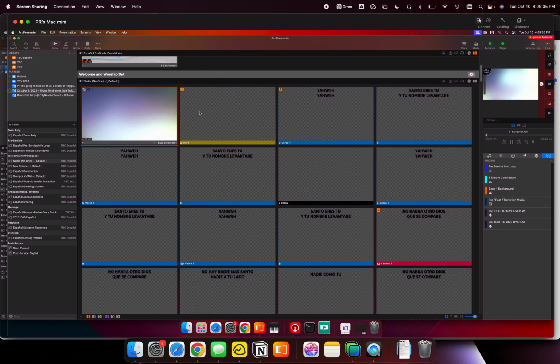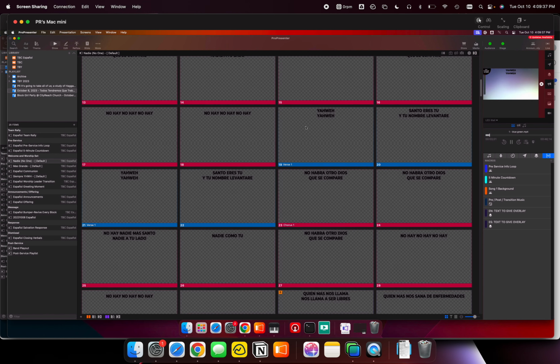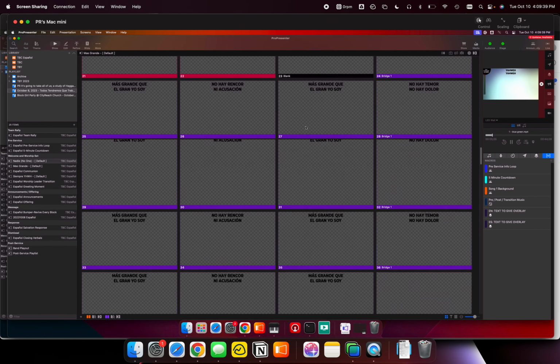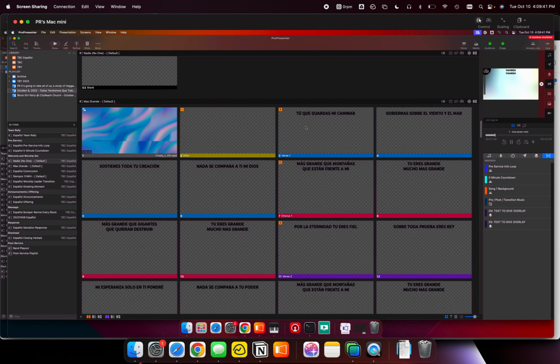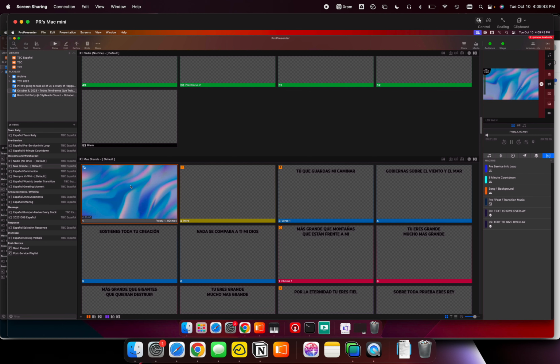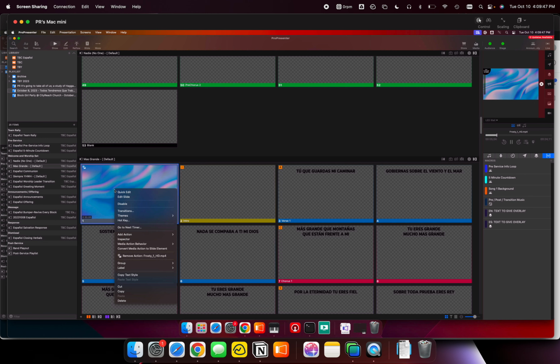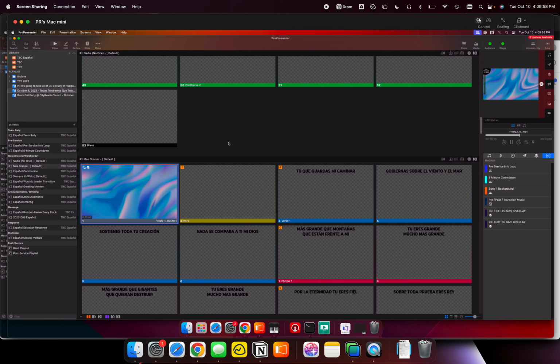So what's going to happen is once we run through the entire song, this prop is actually going to stay on top of anything that we click. So if I go to this next song here, the prop is still on. So what I would suggest we do is we right click, so two finger click on a trackpad or right click on a mouse, go to add action, clear, and clear prop on the first slide that we don't want the text to give prop on. So that way when I click this one, it comes off.